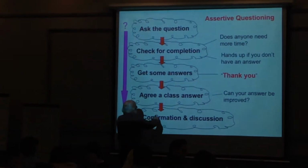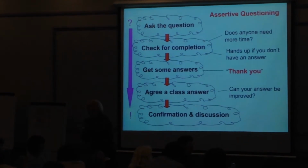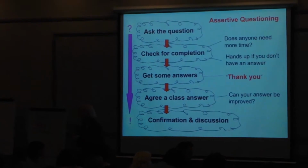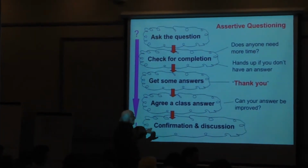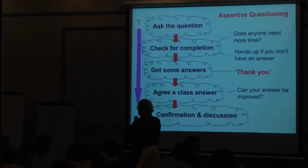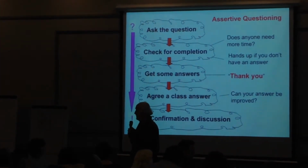Because eventually, of course, with this method, once the class has tried to agree, very often, by the way, they correct each other's misconceptions. So you'll say something, and you three will go, oh yeah, you're right. You're allowed to change your mind. It's a blame-free classroom here. There's no humiliation in changing your mind. But once the class have agreed what their answer is, then you chip in and say, well, you're absolutely right when you said this, that, and the other. However, the point you made is a common misconception. So I can now wrap it all up neatly, and I know that everybody's got it. Okay?